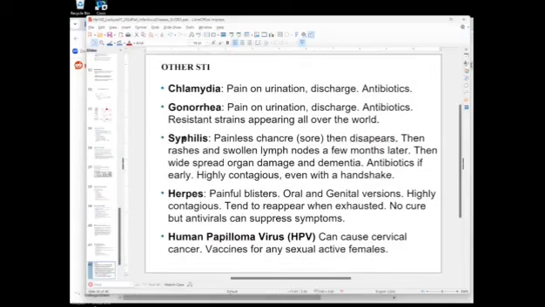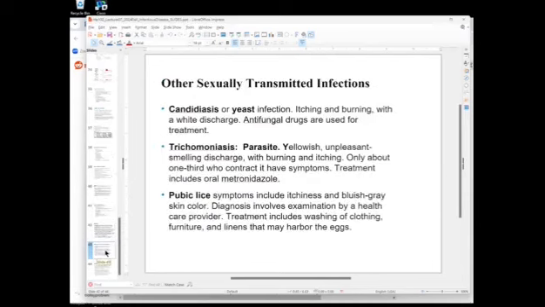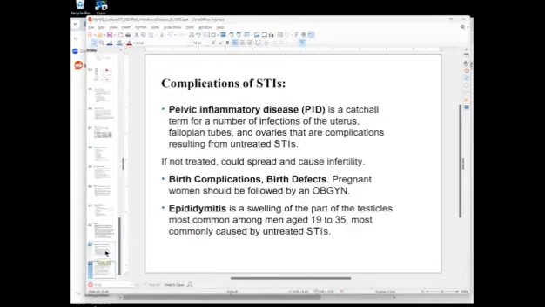So, some more of the well-known sexually transmitted diseases. A couple more, if you haven't heard of them, and why you should worry. Especially with women, there is a risk when a sexually transmitted disease enters the vagina, then it may infect the cervix and the uterus, and that could cause pelvic inflammatory disease. The reason that is a problem is that sometimes it damages the reproductive structure so much that the only recourse is to remove it completely. So it's a complete organ removal, and the woman is sterile, unable to conceive children afterwards. If the woman is pregnant while she gets that sexually transmitted disease, it could be transmitted to the baby, and the baby is born with birth complications.